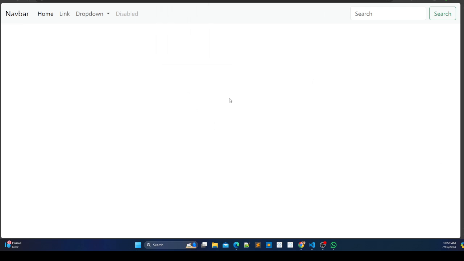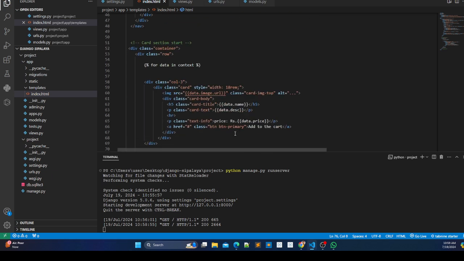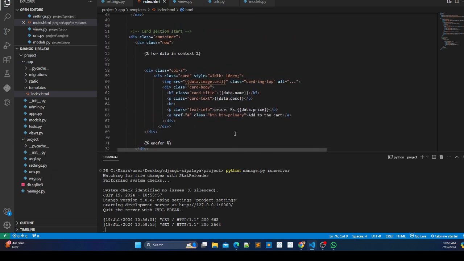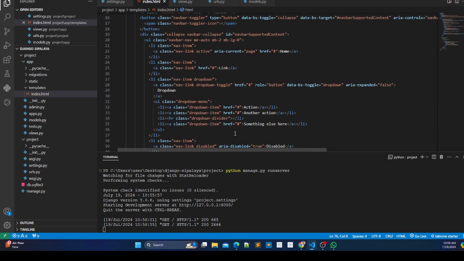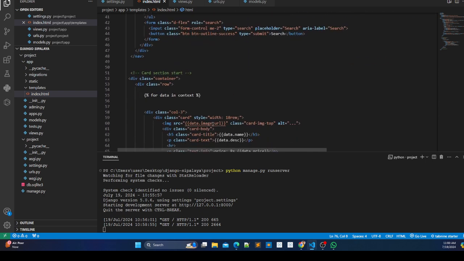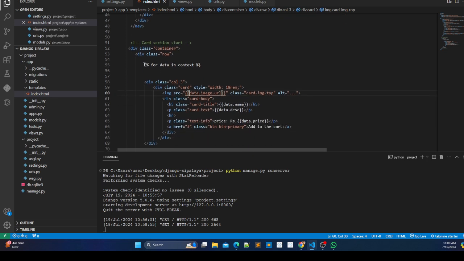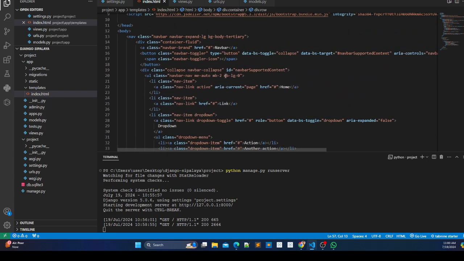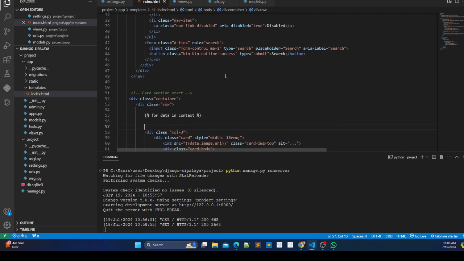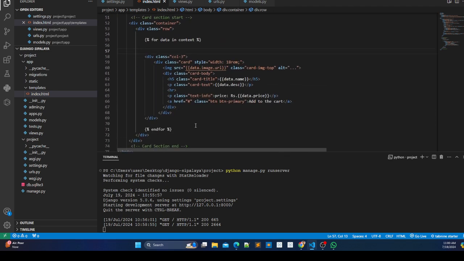Now why is it not showing me that card? So let me go over to my code, so it should show me that card also. So HTML, I guess it is not getting this over here. So we are sending this context. Okay, so there is something known as context, and in order to do that, what I need to do is create the super user.